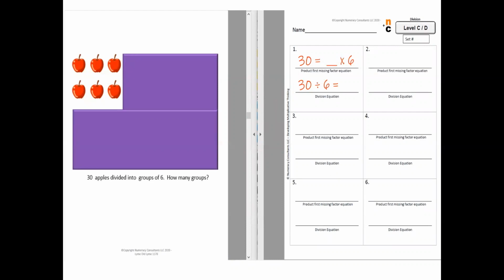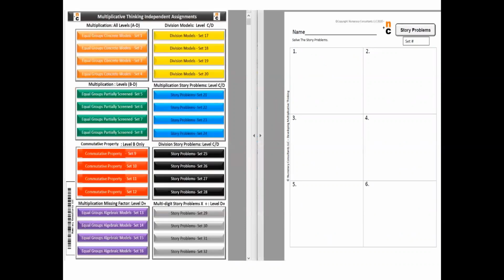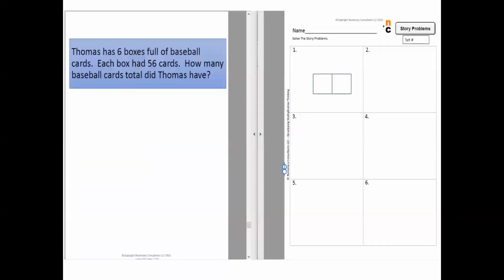We're slowly scaffolding, making small changes. We're encouraging different types of thinking toward our end goal, and our end goal is to teach them to be multiplicative thinkers. And again, the last part of this is the range. We're not going to get into it, but there are simple story problems and more complex story problems too. So depending on what grade level you're in, we'll take a look at this.